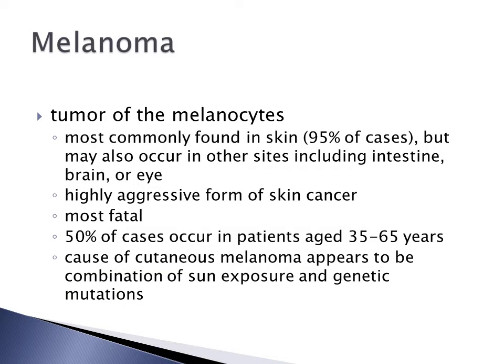Okay, so let's move on to the melanomas. Now, melanoma is something in this course that we're not going to get real in depth with, but we are going to talk about it because it's important that you're able to recognize that there may be something going on with your patient that you need to refer to dermatology for, because these people will come in and have lesions that you're going to need to look at. You're going to need to know if you need to send them out or if you can treat them in the office. For the majority of these, you're going to have some good idea what they look like, and you're probably going to have to send them out to dermatology.